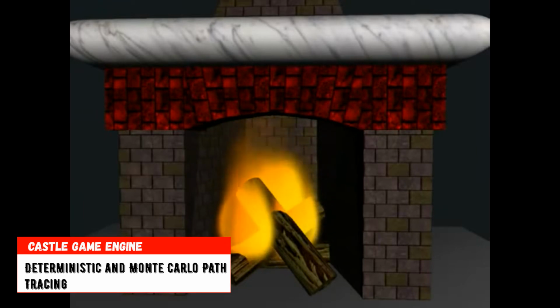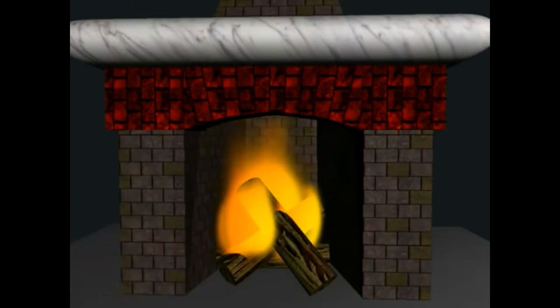Ray Tracer. Two ray tracing algorithms can be used: deterministic, classic Whitted ray tracer, or Monte Carlo path tracing. All 3D engine formats are supported, with smooth normals, textures, reflections and shadows.